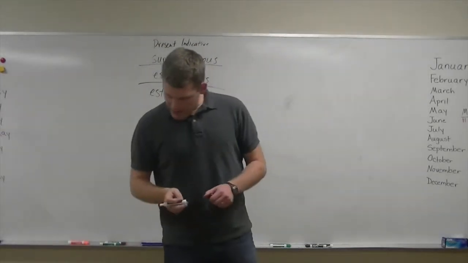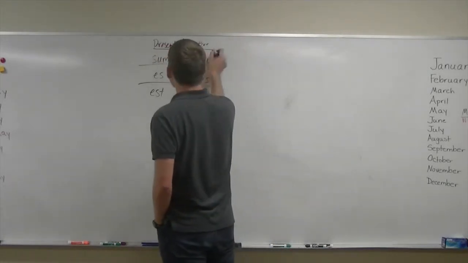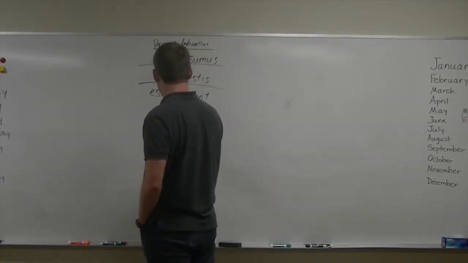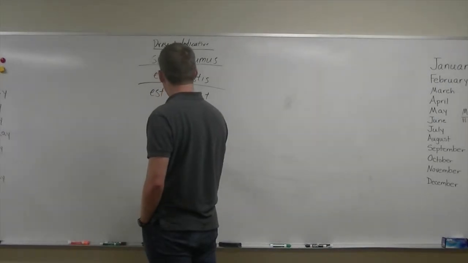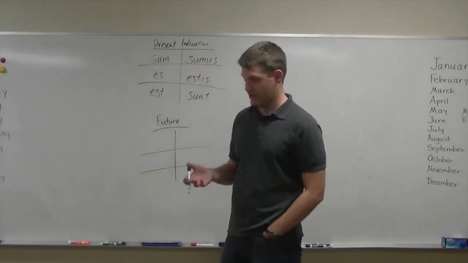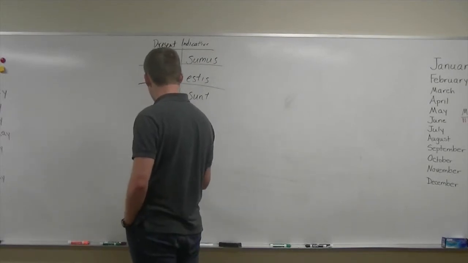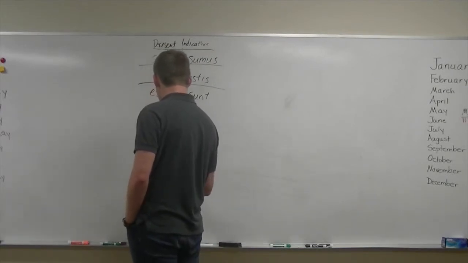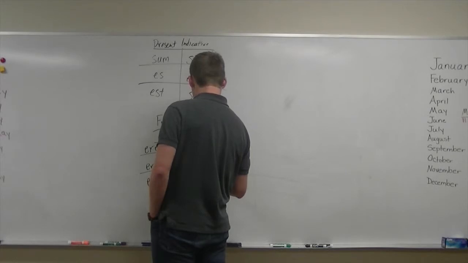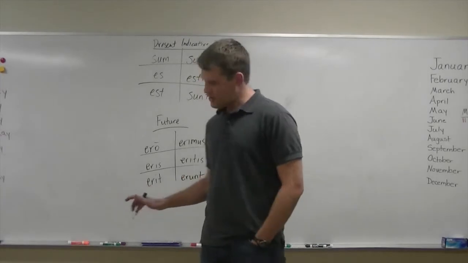But then on this page at the bottom, they give you the future of sum and the imperfect. Now, because this is an irregular verb, you just kind of have to learn these forms. There's not too many ways around that. As an encouragement for you as co-teachers, they won't get this until the end of their sixth grade year, to dip into other tenses. I think I mentioned that already, but if not, let me just encourage you with that. So ero, eris, erit, erimus, eritis, erunt. Just in case you thought there would be all I's, no. Surprise, a U, another person.